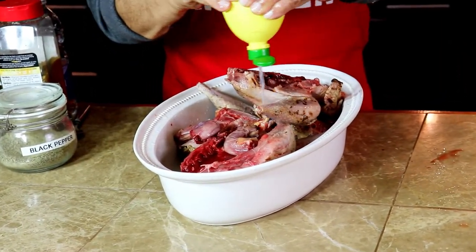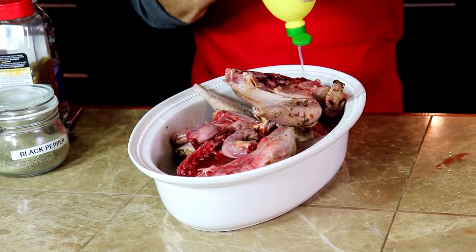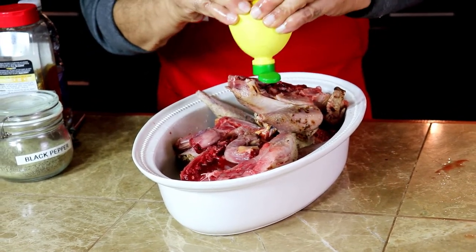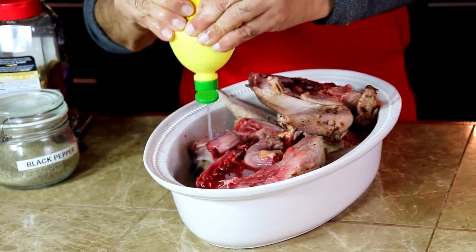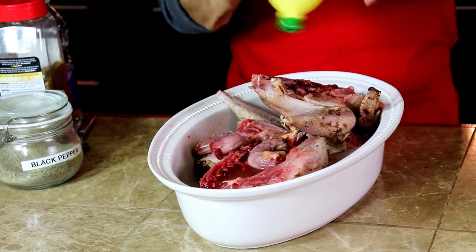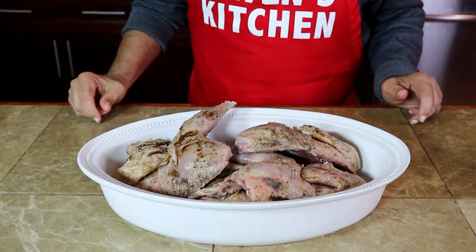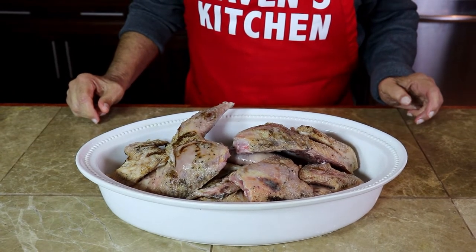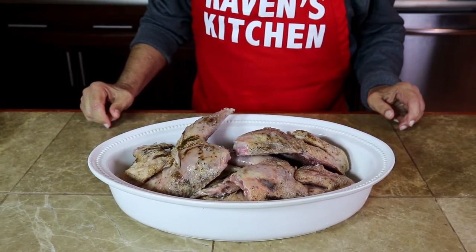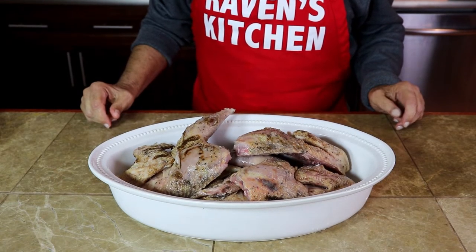Placing some lime juice, remove all the freshness out of it, and we'll soak it in cold water for 15 minutes. We cut the pheasant burned into halves, and we wash it properly with lime and vinegar.